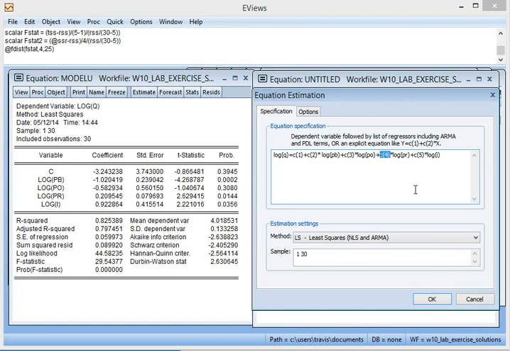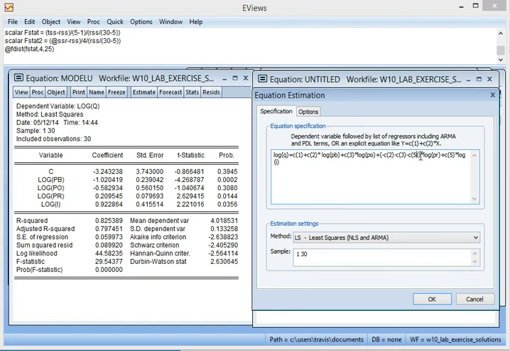This just requires me to manipulate the restriction, which was B2 plus B3 plus B4 plus B5, to get B4 by itself. If I do that, I find that B4 is equal to negative B2, take away B3, take away B5, because it was beta 4 that I was trying to find here.